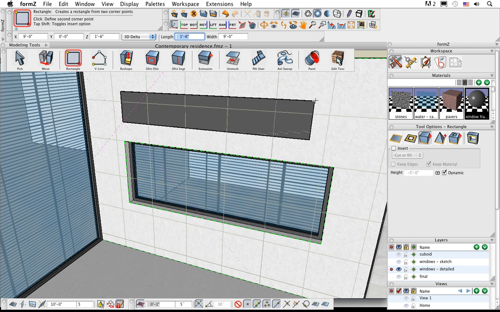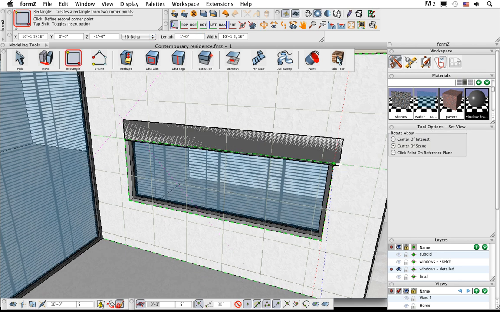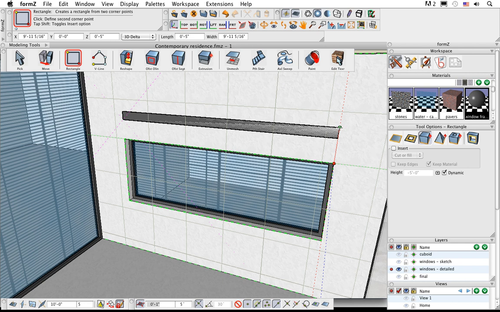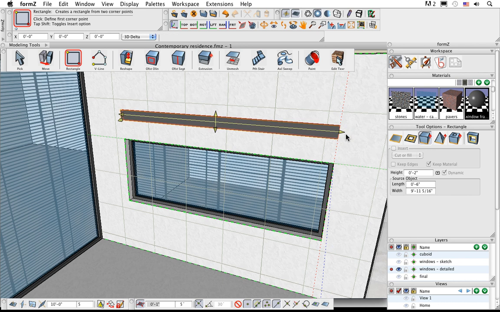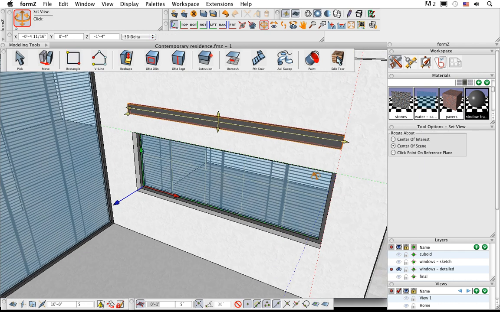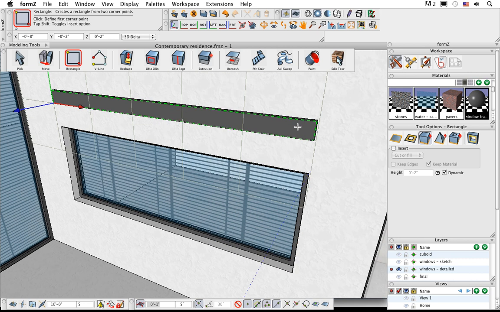A second way of doing this is if I put my cursor right on the other end of the window, hit the Shift and Space key, it puts a temporary guide there. And these temporary guides, you can actually take the cursor and snap it to those guides, and now you can very easily draw anywhere in 3D space on any part of your model. And you can see those couple little things help you out to make sure things are lined up exactly the way you want them. Let's have some vertical support arms.